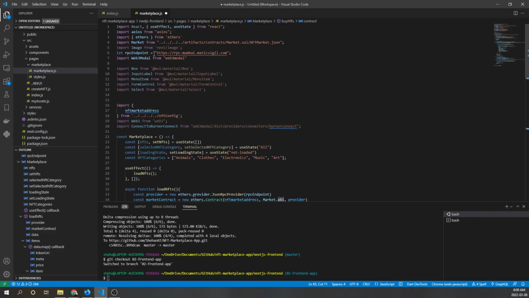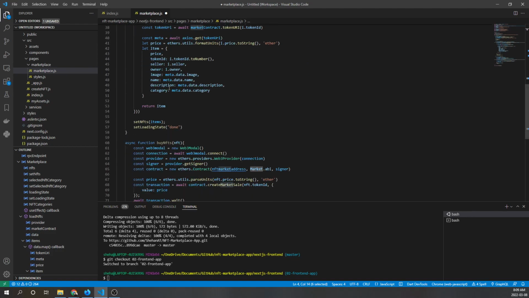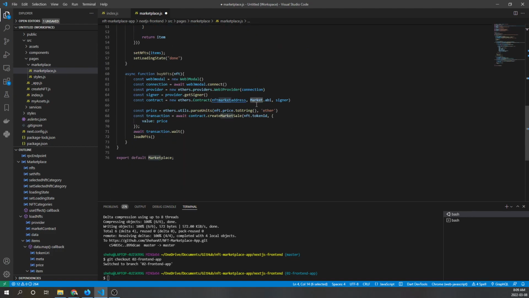You can see we're importing market. So this was compiled by Hardhat, and it produced a JSON file. And using the ABI that was defined in this JSON file, we're able to connect our front-end application to our smart contract. And we also need the NFT market address as well.